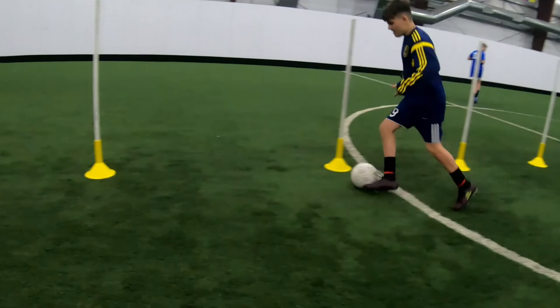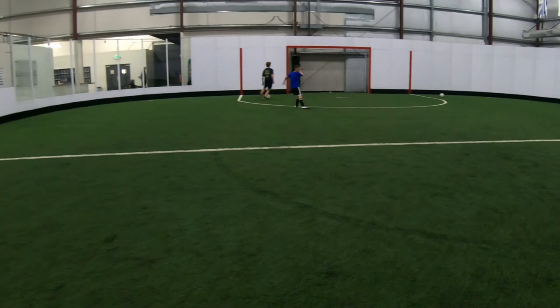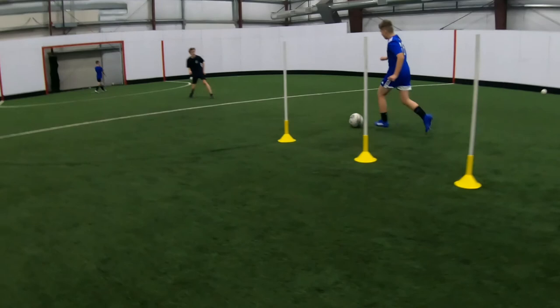Good. Good. So much better. There you go. Don't slow down. Good. Perfect. You're a defender. Speed, speed. Good. Quicker, quicker.